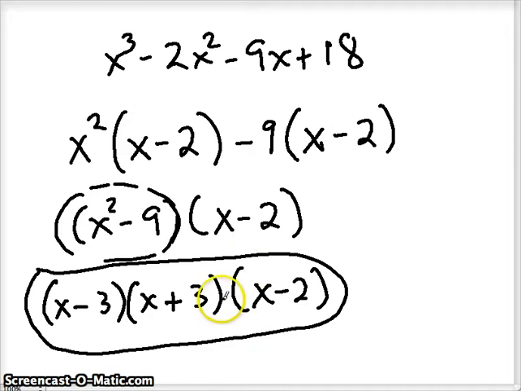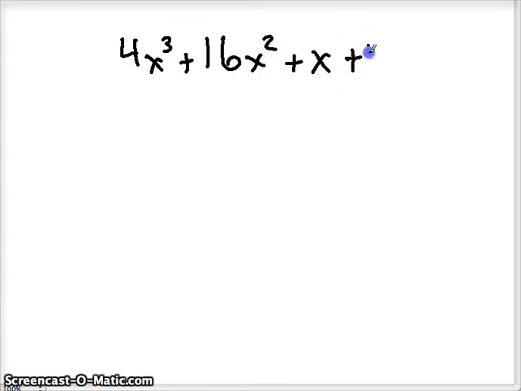And we would use this to solve for x if we needed to. We haven't gotten there yet, but if we did, we would set each of these sets of parentheses equal to 0, and then solve for x. So as you can see, we're going to have about 3 values, 3 x-intercepts, and we'll get to that later. Let's do another example of grouping. One clue that might help you when you're factoring and deciding what factoring technique to use: grouping, you're generally going to have 4 terms, right? Because we're going to factor these first 2 terms, and then we're going to factor the last 2 terms. So you need 4 terms to do that. So in general, grouping can be done to polynomials with 4 terms.